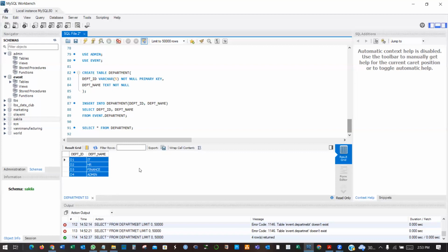But instead of me typing it one by one, D1, D2, because this one is small, imagine you're typing millions of data. Another way you can do is bring it out, take it in Excel format, download it somewhere, then import it again. Well, you can as well use a query to just say move all the information that is inside this department table under events, move it to the database of admin, whereby I've created another table.